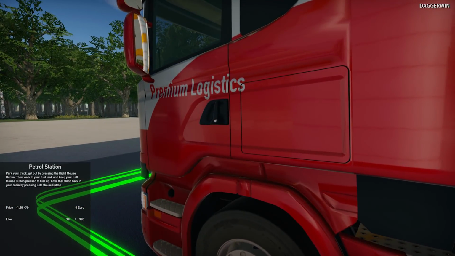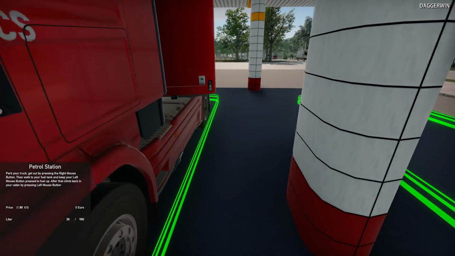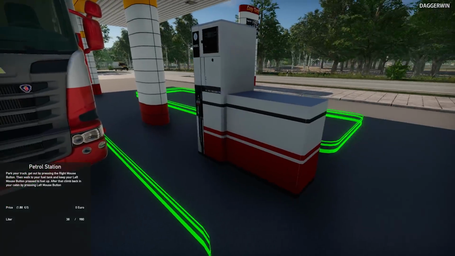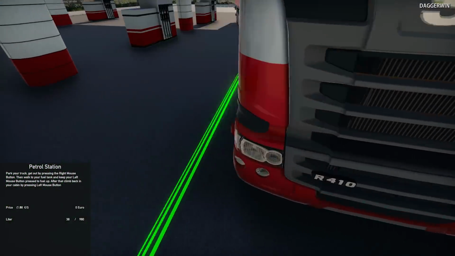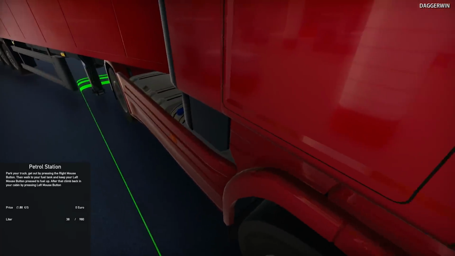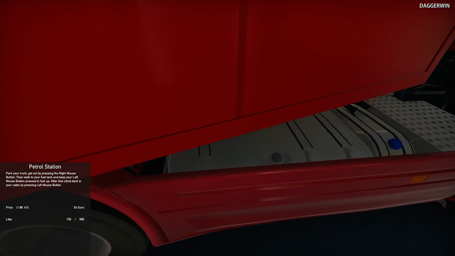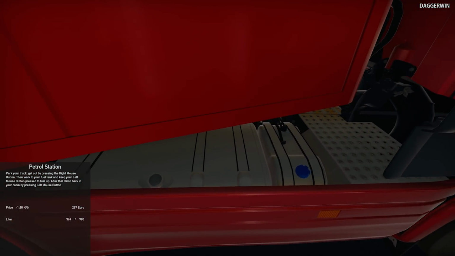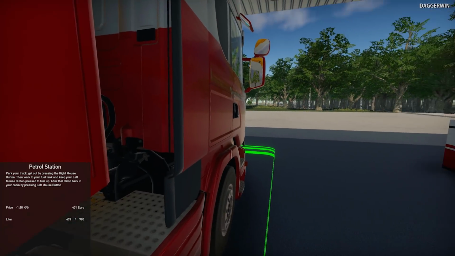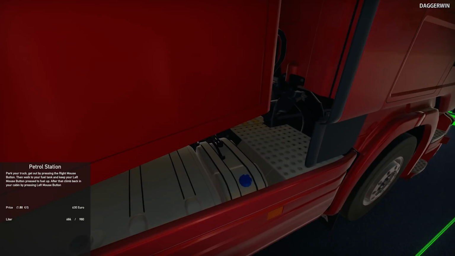Okay, we'll turn the engine off then. And, yep, get out. And then, it must be just a case of holding left mouse button. Did that work? Yeah, there we go. So you actually have to go up to the tank, which makes perfect sense. One thing I really do like is that you can get out of the cab. It's always a very good thing to be able to do.